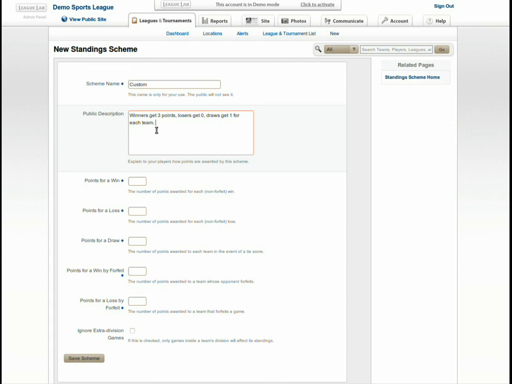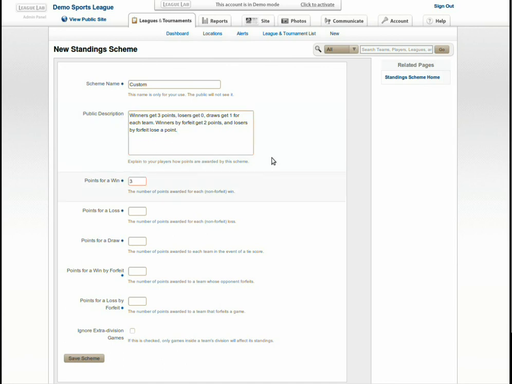We're going to give winners 3 points this time, because I don't want to give as many points for a forfeit win as I do for a regular win. I'm going to give 2 points for a win by forfeit and take away a point if you lose by forfeit.